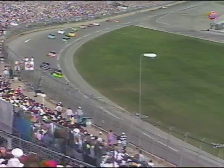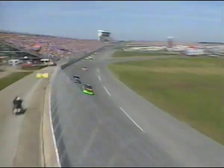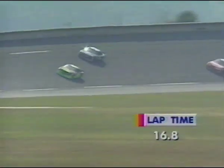Ned, I saw you look over at me when Kyle Petty made that pass. Usually you have to creep up there and creep on by. Kyle Petty drove by Earnhardt like he was tied to a tree when he took the lead just a minute ago. That car also is working well down on the inside, as is Brett Bodine's car. He just has a good setup for the bottom side of the racetrack right now on those worn tires, and it's working really good for him.